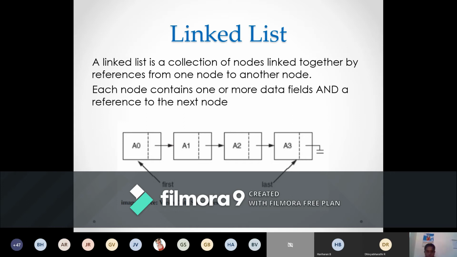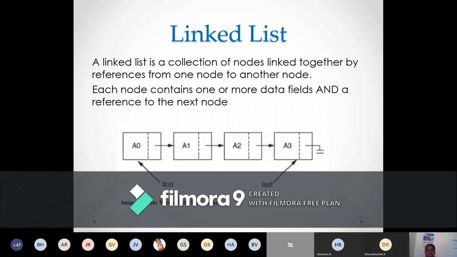In C program we have studied about pointer, is it not? So pointer, can you define what is a pointer? Can anyone define what is a pointer? Yes, pointer is the address of a variable. Okay, very good. So here this arrow is also a pointer. It denotes the address of the next node. So each node will have the address of the next node, so that it can easily go and refer to A1.